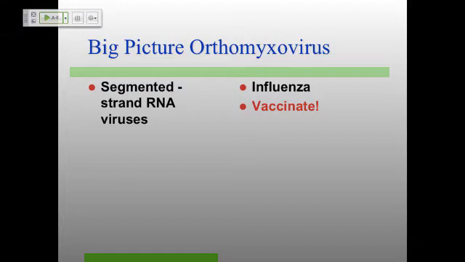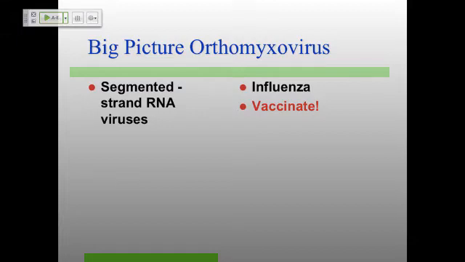So it's not just one single RNA, which is the virus genome. It's multiple small RNAs making up the virus genome. And I really like to think of these like chromosomes, like a viral kind of chromosome. And so that's the segmented aspect of things. Of course, most people think about these in terms of influenza, and then I'll do a diatribe on vaccination towards the end today. Yet another diatribe, maybe is better.